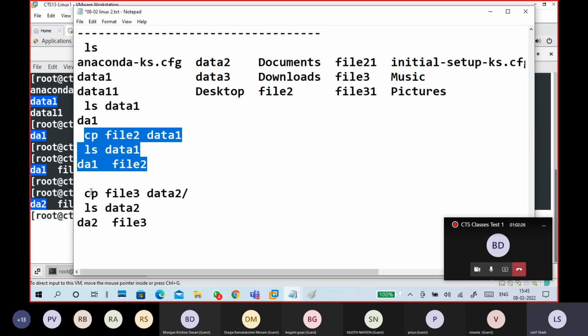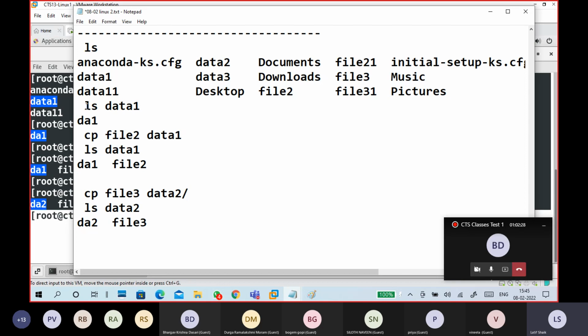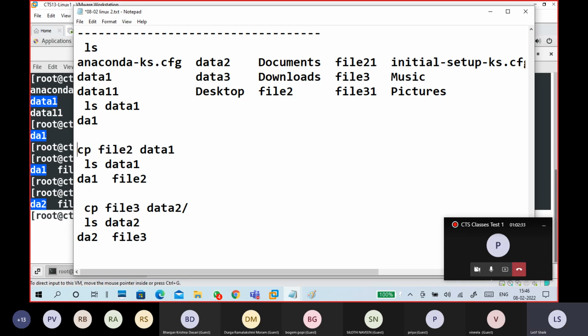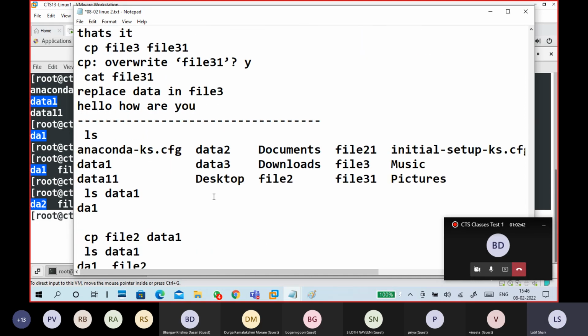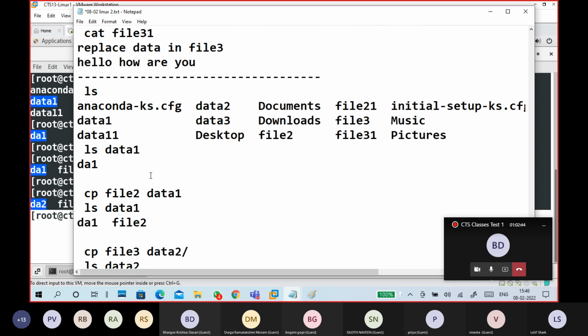This is a copying file, and this is also copying file. Okay, so this is a very simple copying a file. Copy file to data1 directory.